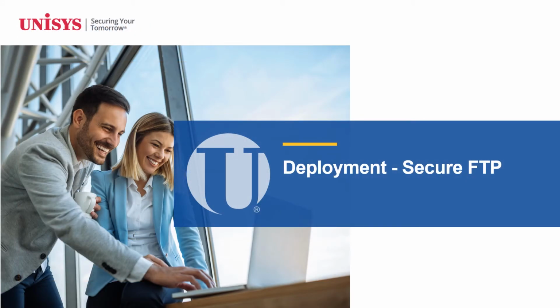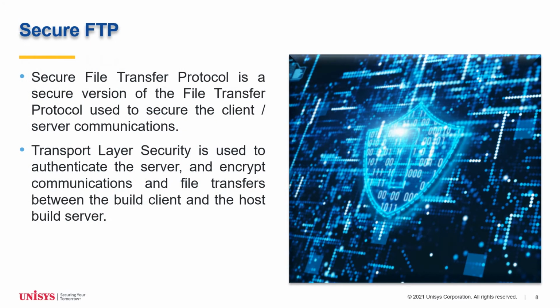Secure FTP. This feature provides encryption of the source files transferred from the developer client to the MCP host during a deployment. In standard file transfer protocol, there is a lack of privacy and integrity, making it fairly easy for a hacker to gain access and capture or modify the data while it's in transit. AB Suite 8.0 provides Secure FTP, which is an extension of standard FTP and adds support for the transport layer security, that is TLS 1.2, below the standard FTP protocol to encrypt the control and/or data channels.